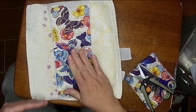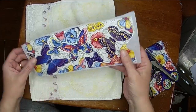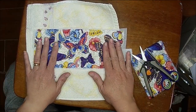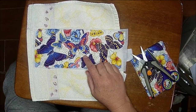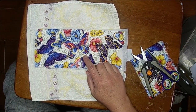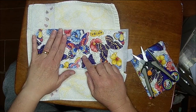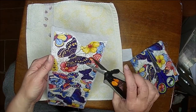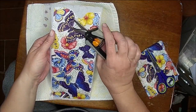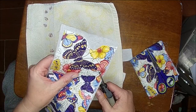Okay, sorry. I got that done and I was sitting here looking at this, and I realized that, yeah, I have this butterfly, but we have one overlapping it. So I think I can still make it work. Maybe put a flower or something on it. So now I am just going to focus on this gorgeous gold butterfly in this one. We're just going to fussy cut that out.